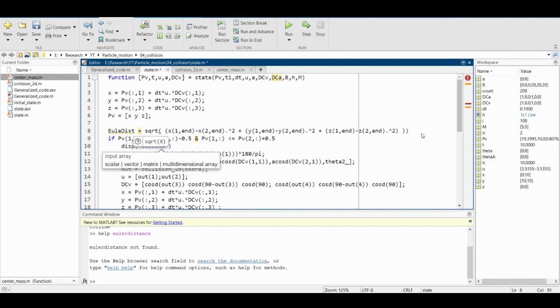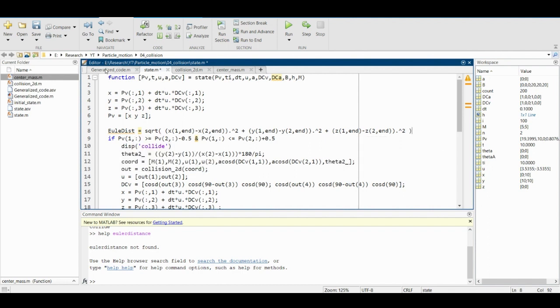Okay, I need one more. How many do I need? I'm not closing them. Wait a second. This one, this one, this one. What are these three for? Something is not good. Okay, it's here. I understand now. I'll put one here at the end, one here, and one here. I don't need this much. Let's see now. Okay, good.